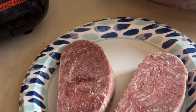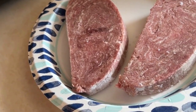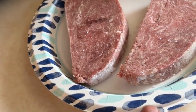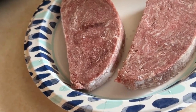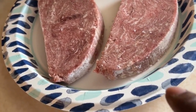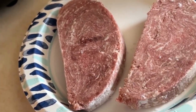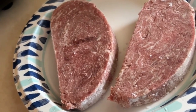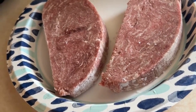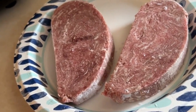Be right back. Okay, you'll see here is like 8 ounces. Oh no, 4 ounces of ribeye steaks. I got this from a store, but you can get this at regular commercial stores, and you can use this as a ribeye. It's frozen, but you can also use this to make cheesesteaks. Big fan of cheesesteaks. I have friends from Philly, and they use ribeye, so I'm using some ribeye, but this is the same type of meat if you would want to make cheesesteaks.